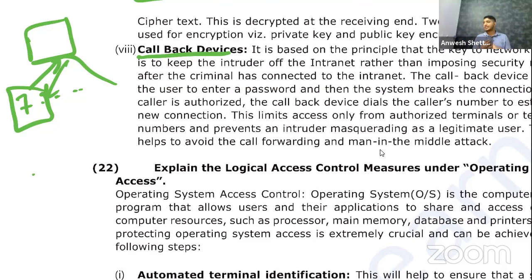Sir, firewalls sometimes also work as a detective control. Basically we use firewalls as a preventive control. It will not allow you to access that website, so prima facie it is a preventive control, not detective. But there are ways in which we can bypass the firewall. There are so many websites you can use; I'm not supposed to teach all those things, so I'm not going to teach it. But yes, you can bypass the firewall. When you bypass it, there are possibilities that the firewall will detect that you have bypassed it. That is where, yes, you're right, firewalls can sometimes also be used as a detective control.